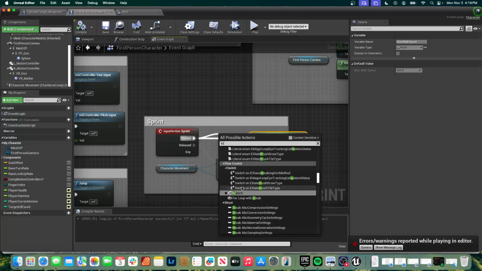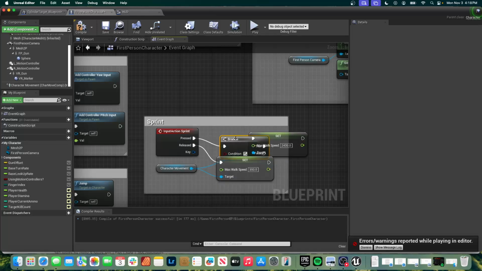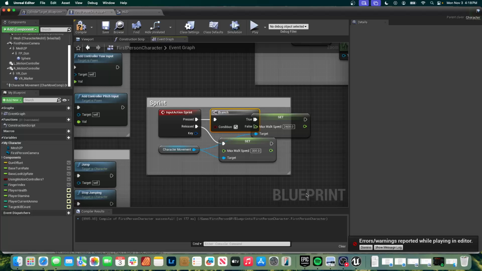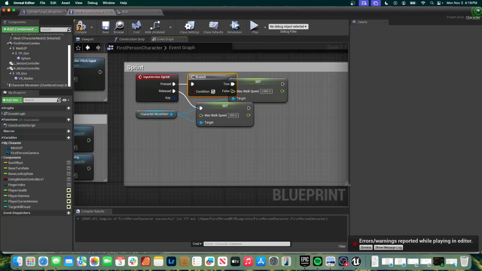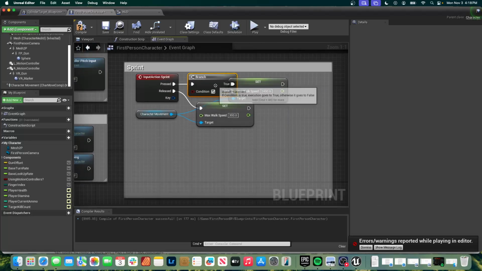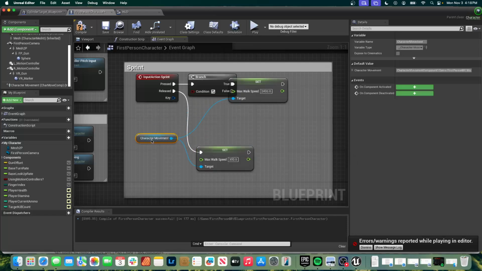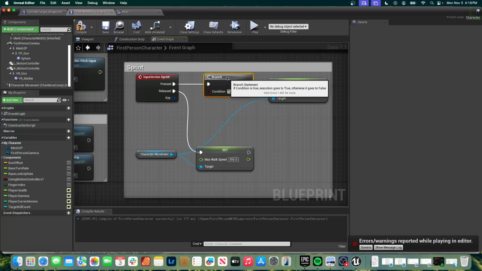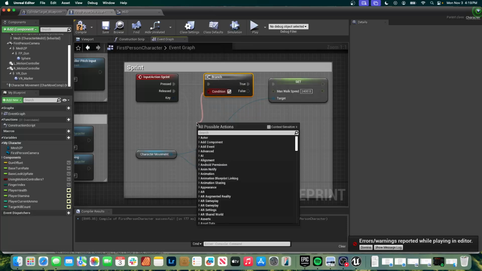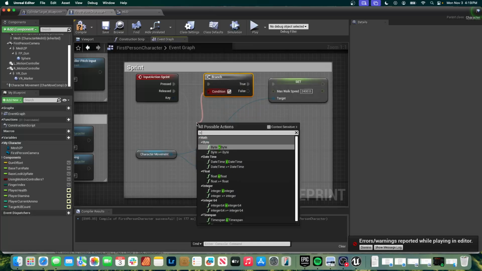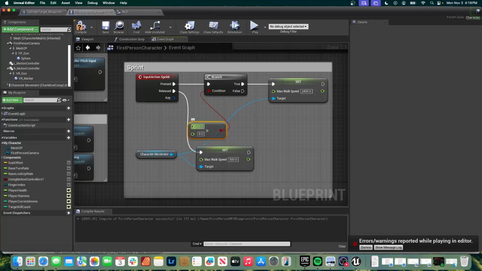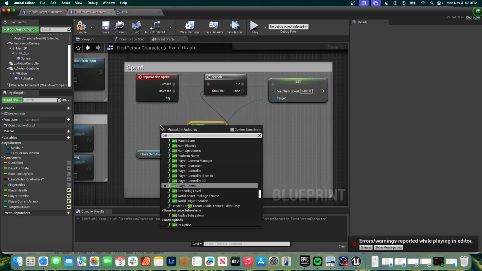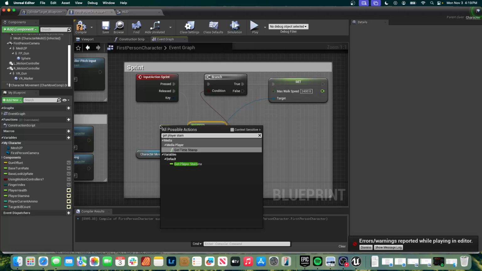Yeah. So we put a branch here, and what would our condition be here? It would just be if stamina is greater than or equal to 0. Yeah. So we've got a float, I think, for that. Yeah. There, and then we'll do this to get player stamina.